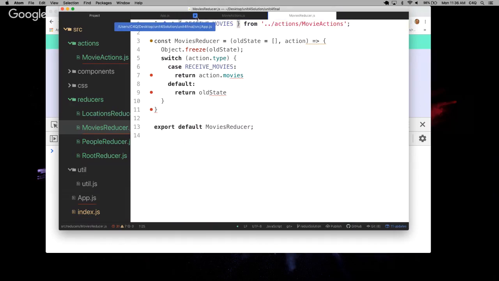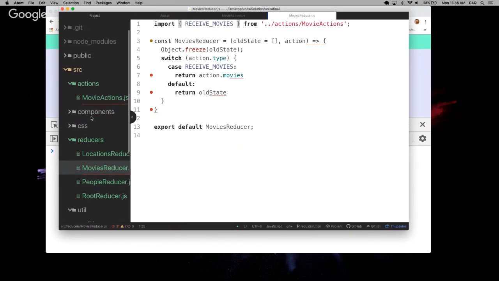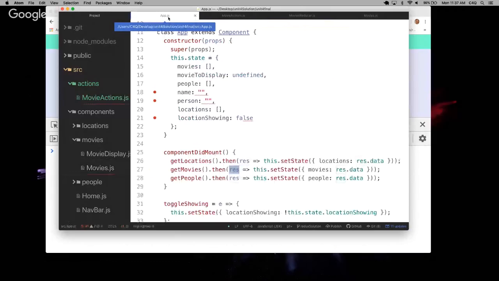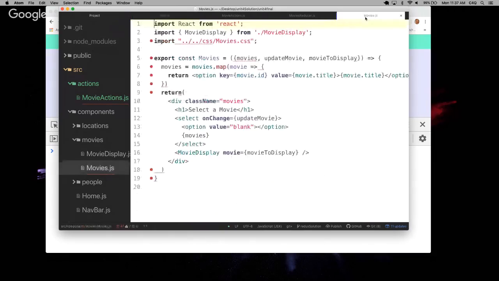Index.js should be done. Okay, and we are eventually going to be using this movies component here, which before we just had this functional component. But as mentioned before, I don't want to have anything in the Ajax. I don't want to have anything in the app. So currently we're still firing this get movies in the app. That's not going to happen anymore, right? So where can I fire that in our movies? Well, unless I'm using hooks, I don't really want to do that because I don't have a component did mount on a functional component. So I'm just going to turn this to a class component.